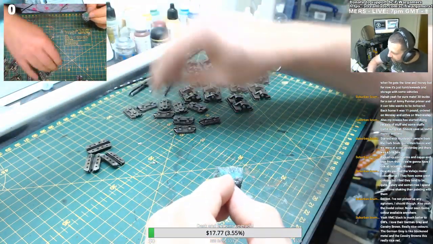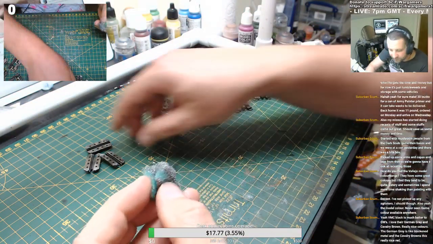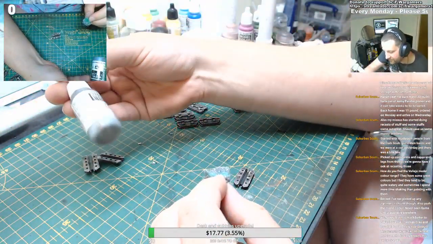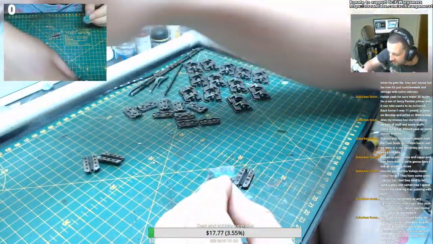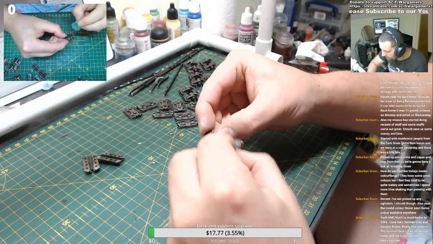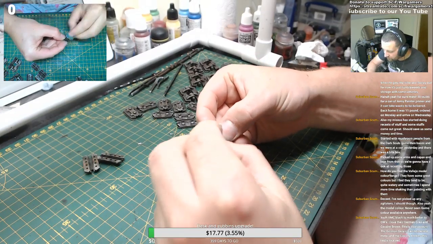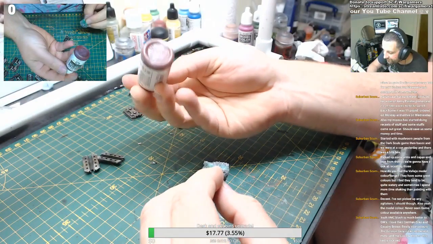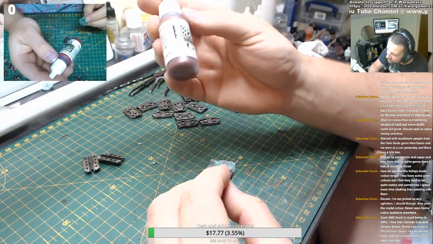German grey. A lot of people talk about the old German grey. It's one of the colours I don't believe I have. Or do I? What's that? Basalt grey. That's alright. Cavalry brown. Does it look a lot like Hull red? This is a cool colour, although I never really use it.